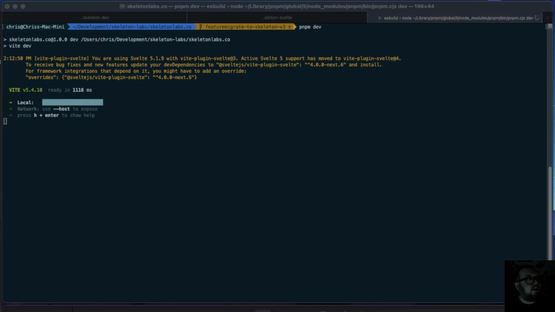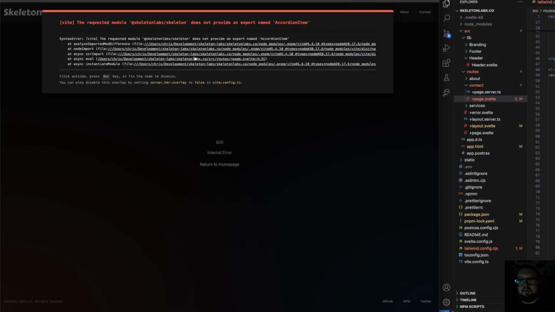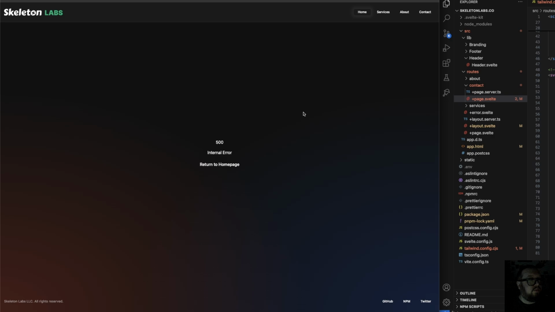Yeah, so that's there. If we look at the application, yeah, here come some errors. Oh, we have some interesting theme going. But you can start to see some of that is in place. So we have our header bars up here. We've got our footer bars down here. The page itself is failing because the Accordion component is used on the home page, right? And that is not updated yet. So we need to fix that.